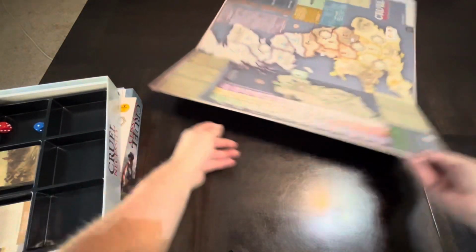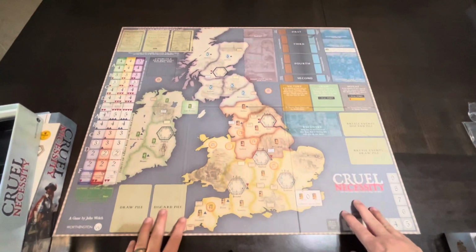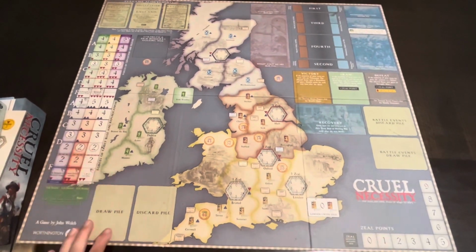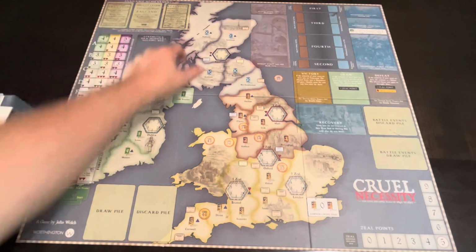Let's go up a little bit here. Got two legs on it, and it lays out this way, which is nice. So you can see the whole map there. A lot of tracks here. There's a draw pile, there's a discard pile. Available achievements up there.